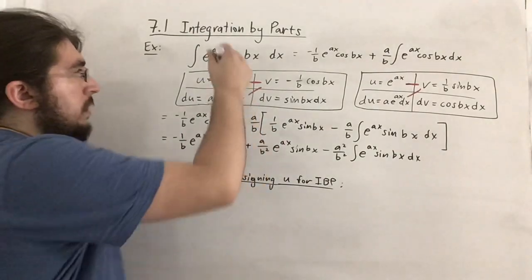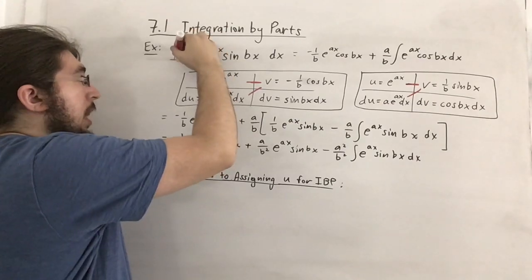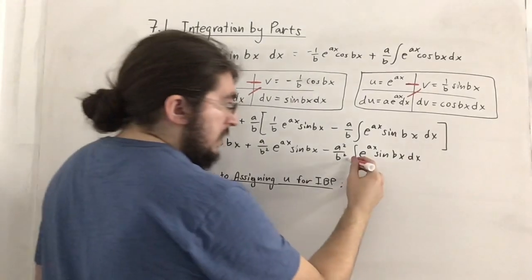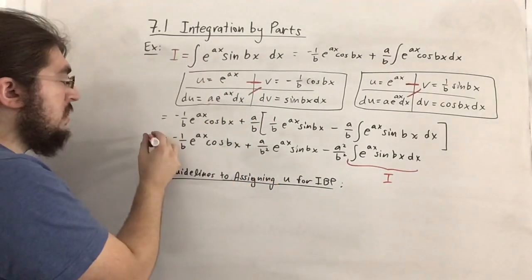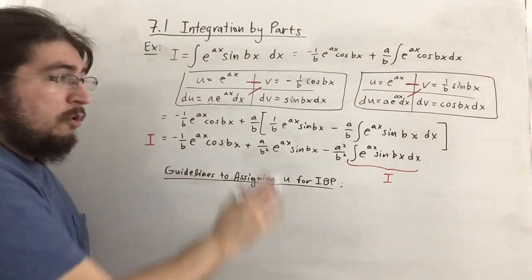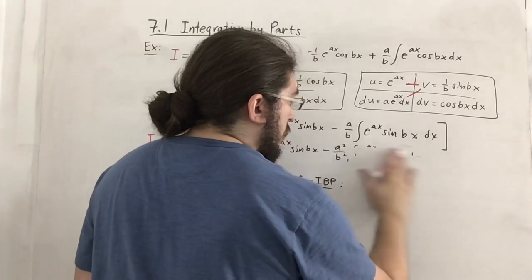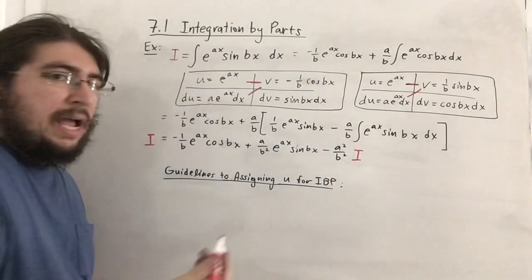Because what we started with, and normally what's done is you call the original integral I in the event that this repeat happens. Notice that this is just a repeat of I. So this whole thing is equal to I. So if you replace this integral with I, allow me to do that here, we actually have an equation for I, of course, I for integral.